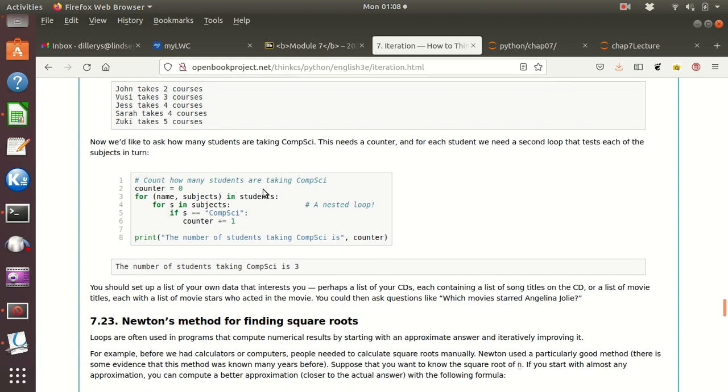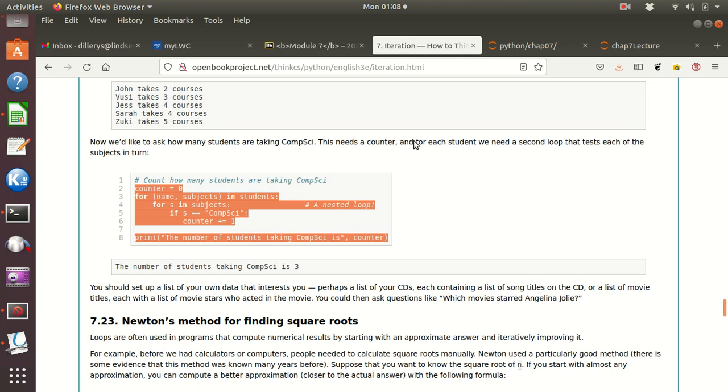Okay, so we're going to do this for every subject, or for names and subjects, but then once we get subjects, for that particular name we need to go through them and check if any of them are computer sci, and then do the count. And here they're doing the count, assign equals here, or increase in equals.